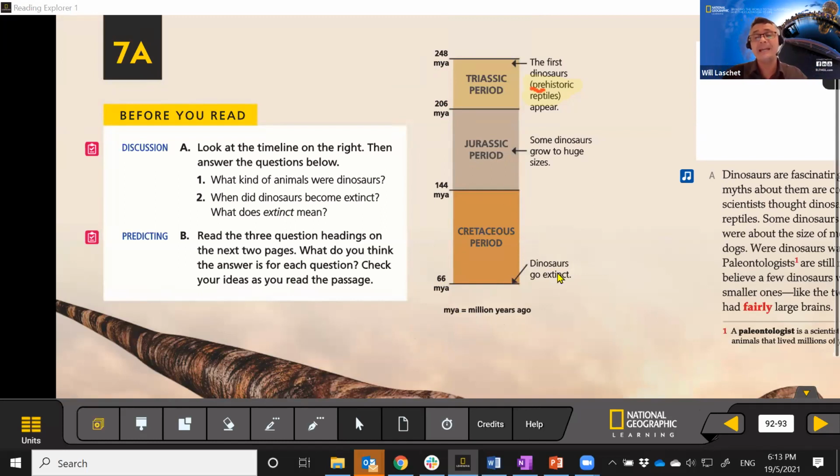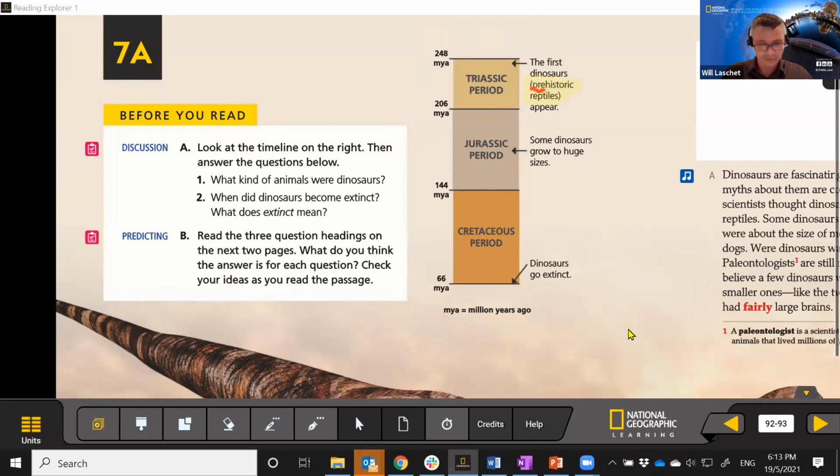To put that into perspective for you, can anyone have a guess? How long do you think human beings have been here on Earth? How long have we been here? For example, do you think we were here when dinosaurs were around? Okay, Honey says 6,000 years. Marvin says 1.8 million years. Sherry says 6,000. Janelin says 100 million years, 66 million. Okay, so we've got a lot of different guesses here.